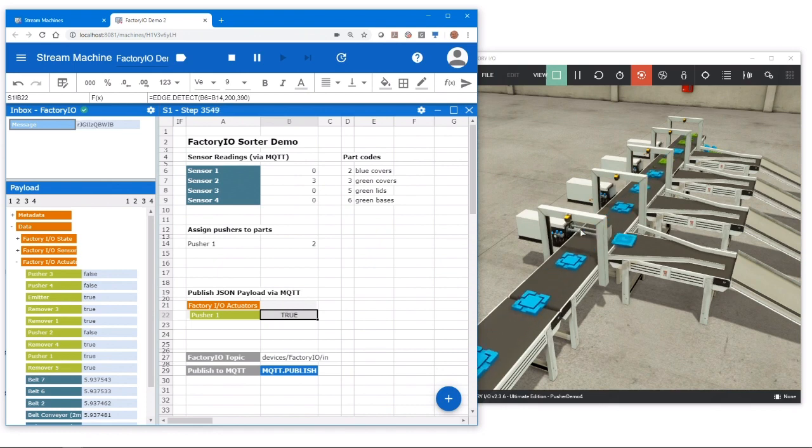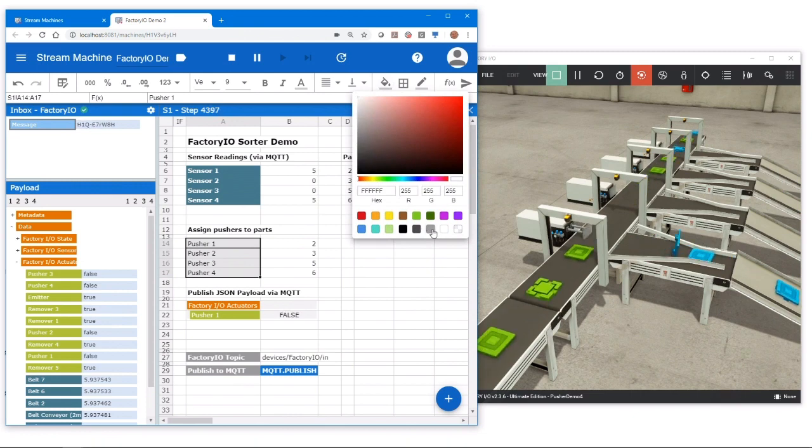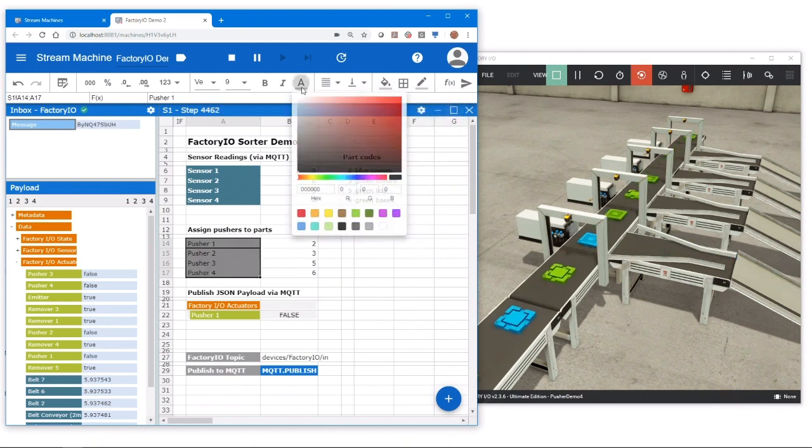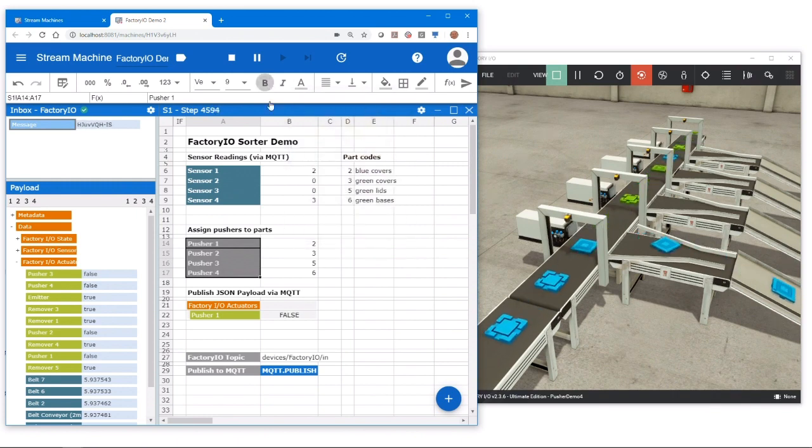And the second we do this, you can see on the right side that it's actually pushing all those blue covers to the right one. The other ones are not working yet. That's the reason why we have to extend our stream sheet, now using some Excel stuff here to get those data quickly, and also do some formatting here. So it's very easily done, almost the same way as you know from other spreadsheet programs.